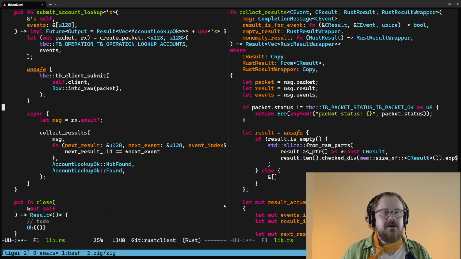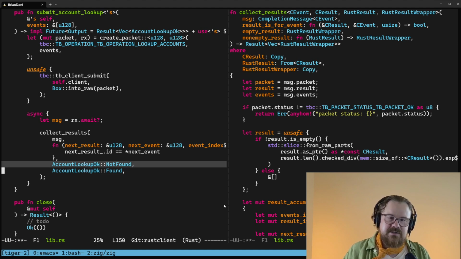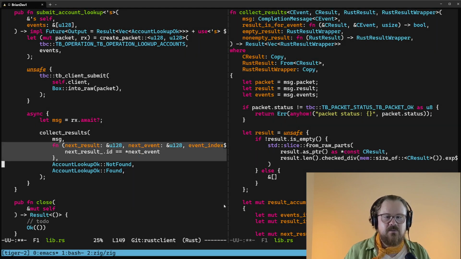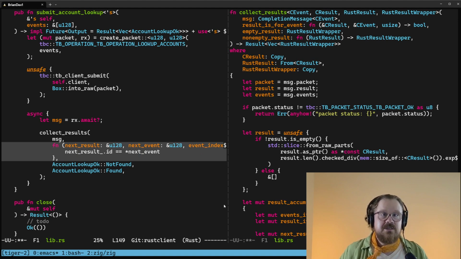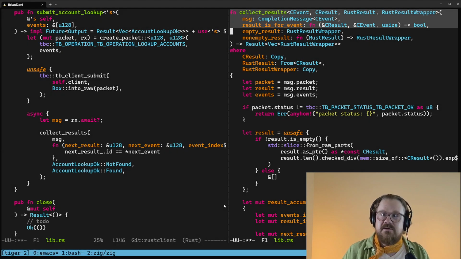And now if we just admire the way this looks before we try to get it to actually type check and work correctly, this looks very nice. If all 8 functions have this basic outline, that'll be very straightforward. The only thing special about here is we have to say what happens in the empty case of results, what happens in the non-empty case, and then how to determine whether the result and the event actually relate to each other. From the caller's perspective, it looks very straightforward. From the callee perspective, it's a real nightmare.